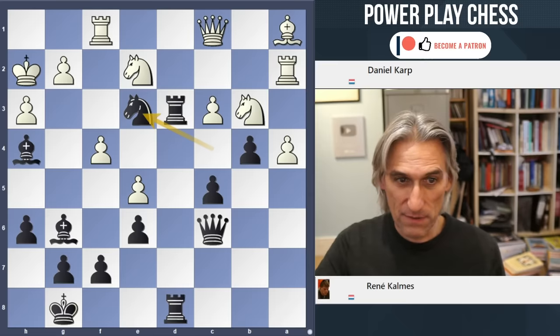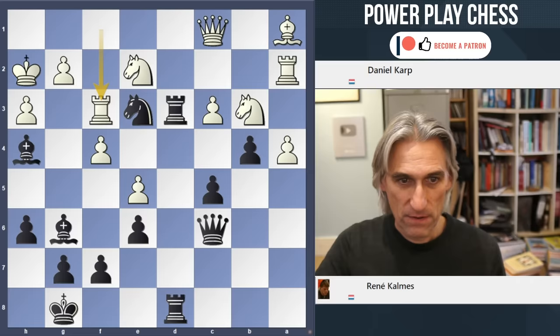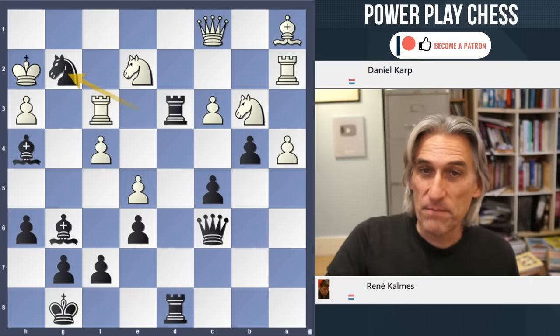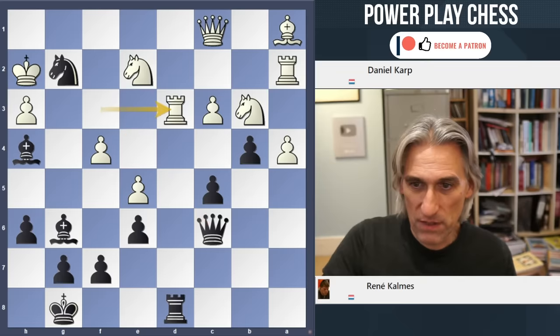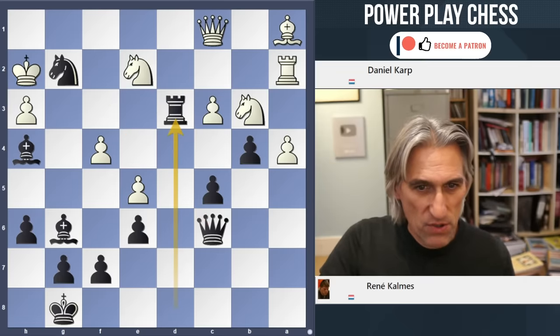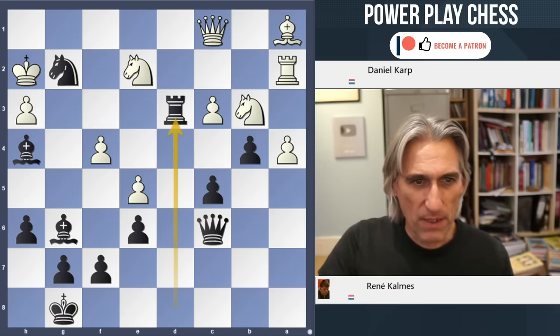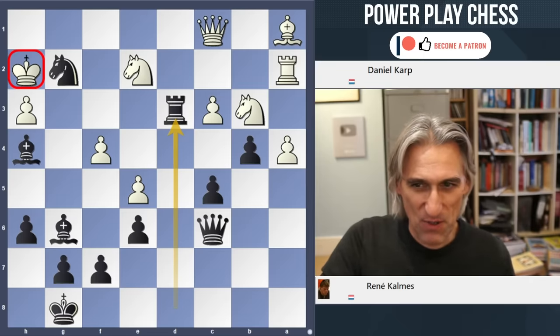Knight e3. It's all happening now. Mate threatened on g2, so rook f3. And knight takes pawn anyway. So that's threatened, so rook takes, rook takes. So at the moment, black is a pawn up and the king is just getting ripped apart.